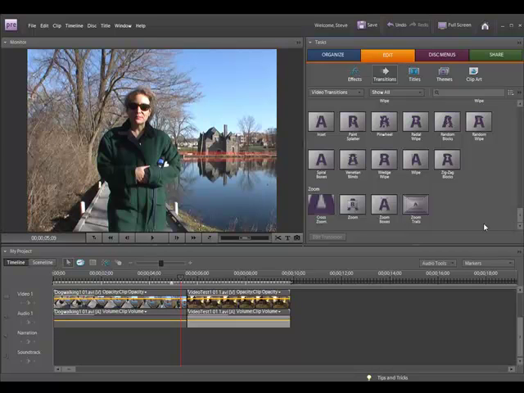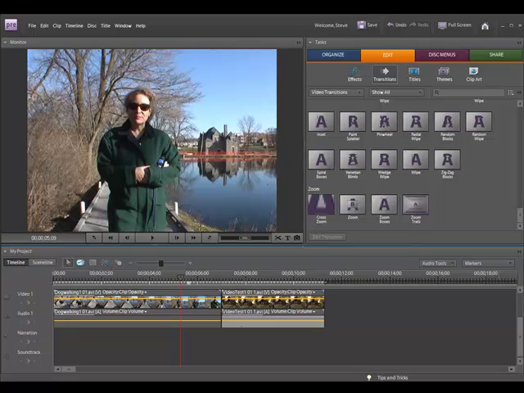Once you understand transitions and what's going on, you'll not only be able to create some of your own transitions and effects, but you'll also be able to customize them, and you'll understand when things kind of go unexpectedly wrong with them. And I'll show you that and how to work around that also.